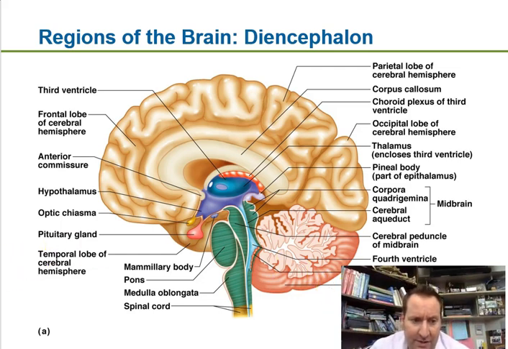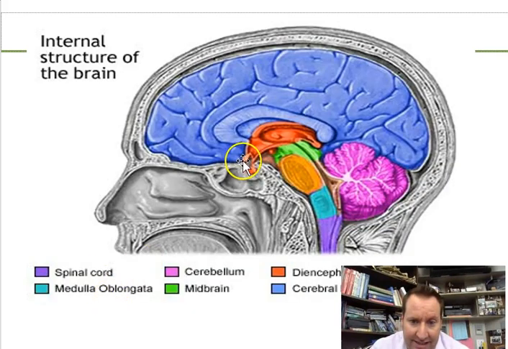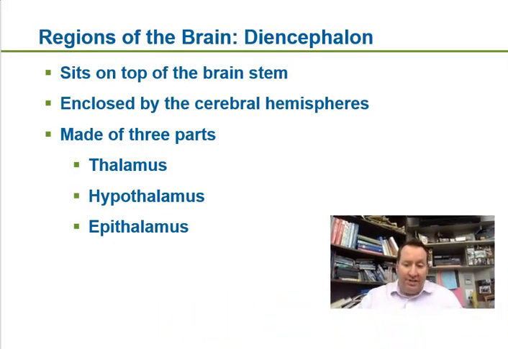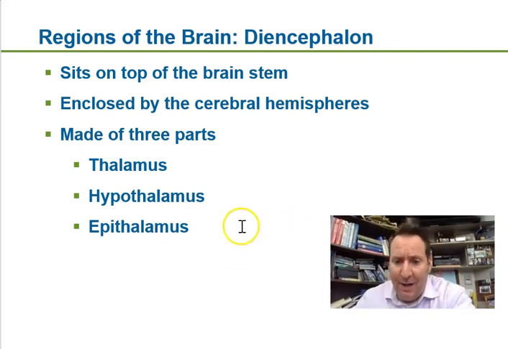And that's what we're going to take a look at next, this diencephalon structure. You can see on here, this is that whole diencephalon structure that we're looking at in this generalized area here. And we're going to be talking real briefly about the function of those particular structures themselves. Again, just to reiterate, we talked about the three parts of the diencephalon: the thalamus, the hypothalamus, and the epithalamus. We're going to talk about what these structures do next.